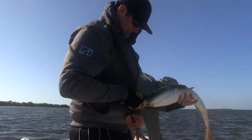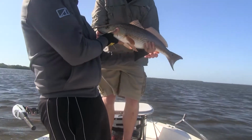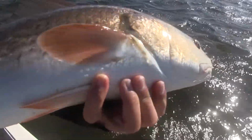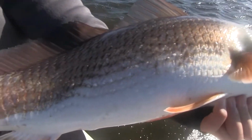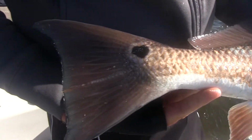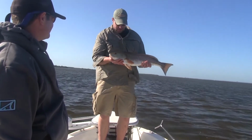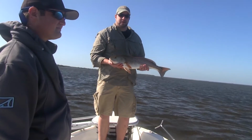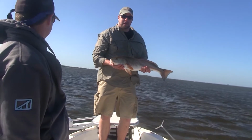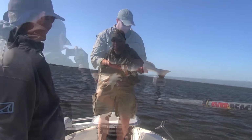What a fish, huh? Gorgeous, man. He's got a good little chunky tail on. First big Florida redfish with Captain Tyler Balmer. Awesome day so far. It's been a little bit slow, but it's really windy out here, so it's hard to see these fish. When we saw these tails, I made a nice cast right into them, and bam, fish on. Snagged it hard, didn't he? Yeah, that was awesome.